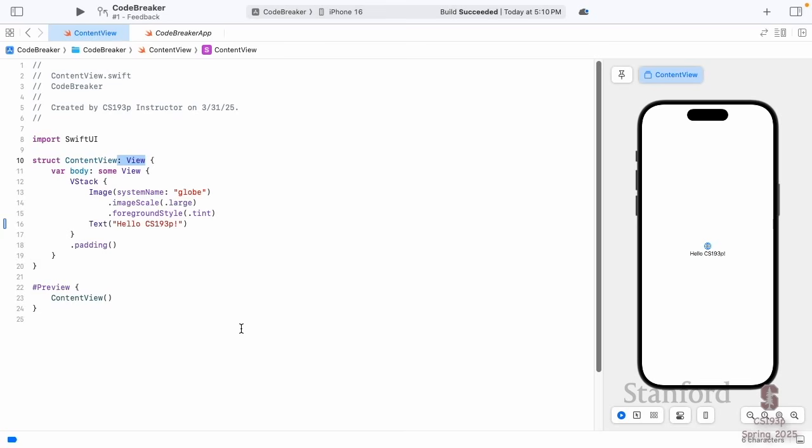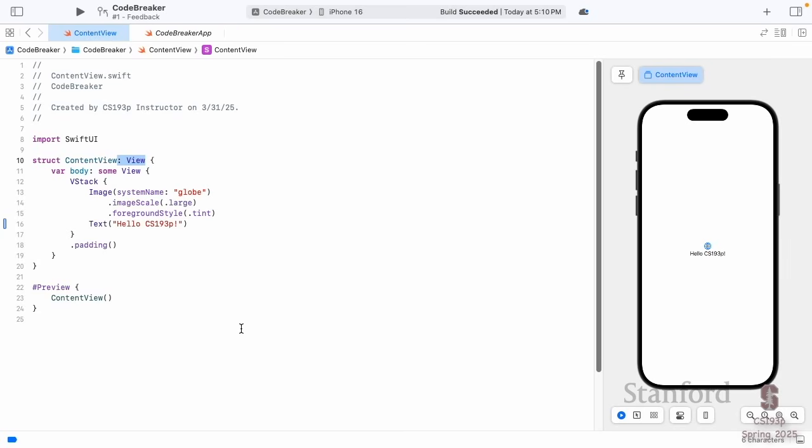A view is what we call a protocol. And you heard me say earlier that Swift is a protocol-oriented language. Well, you're seeing it right here. And what is a protocol? A protocol is a description of behavior, specifically vars and funcs, things that want to behave like a view get or have to have. And if we looked at a view's definition, any protocol's definition, we would see that it's just a list of functions with no bodies, just the names of the functions, and vars with no values assigned to them. That's what it would be.